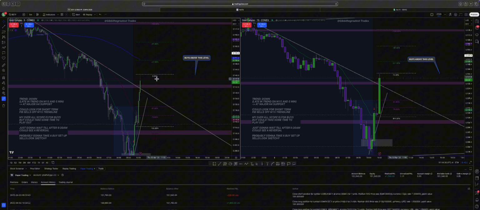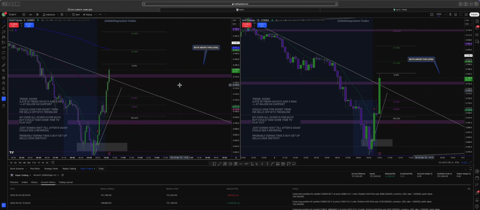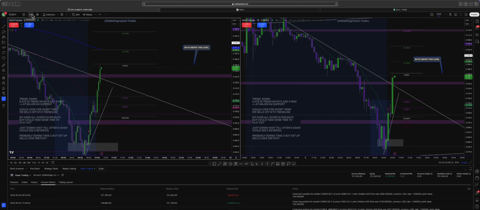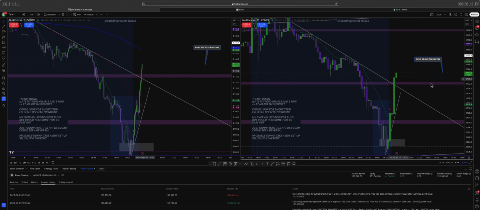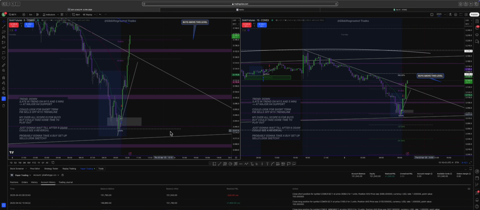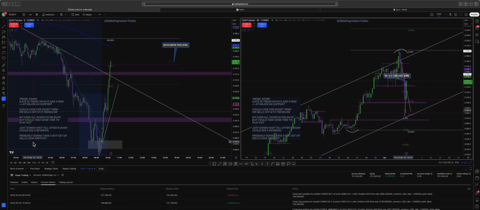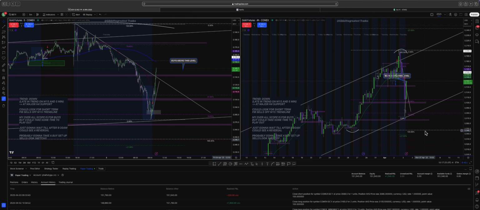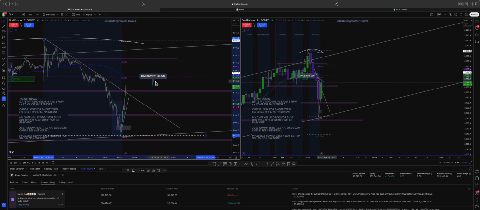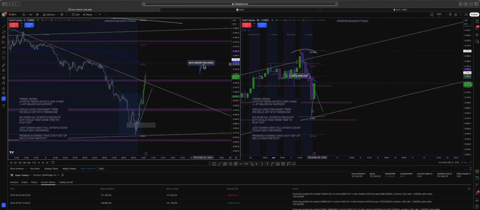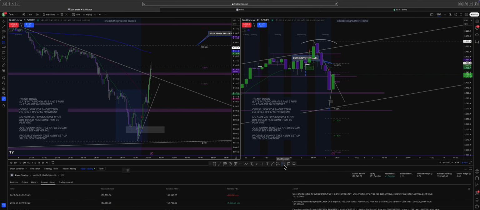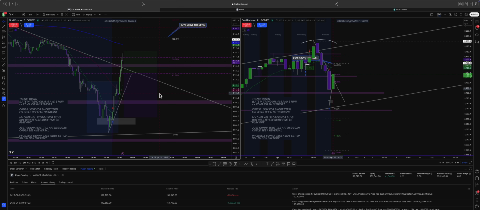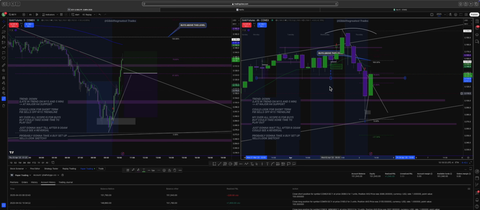Maybe this is making a 4 hour wick to then go back down. Maybe that's just gonna go back down into the trend line area. But yeah, this is how you chase a trade. Don't chase a trade. This is really a lesson for myself. That's why I'm making this video. But hopefully, like I said, y'all can learn from this. So I'm like, okay, cool. We get some selling pressure coming back down. Maybe we go back down into this little trend line.